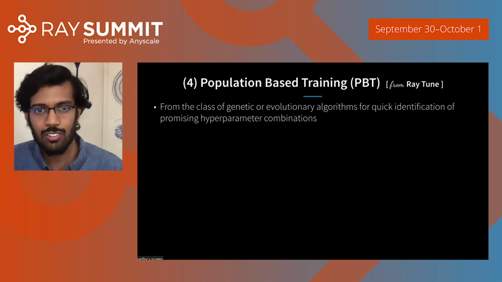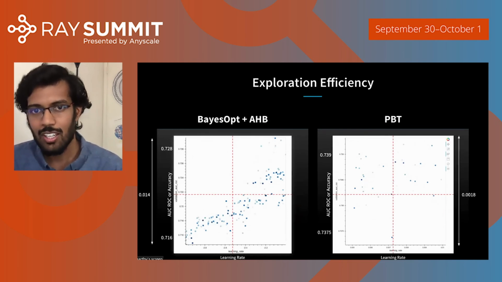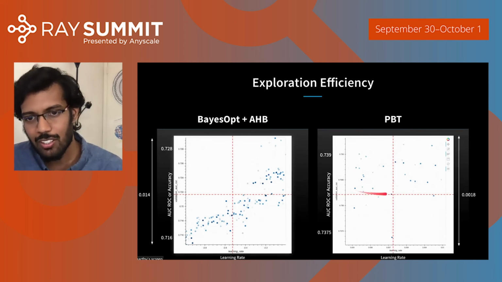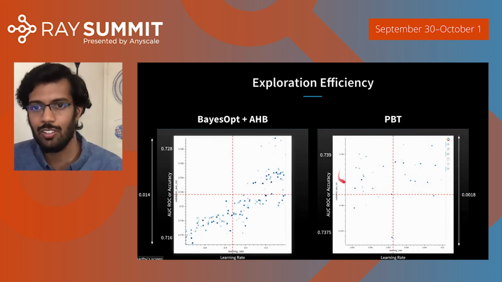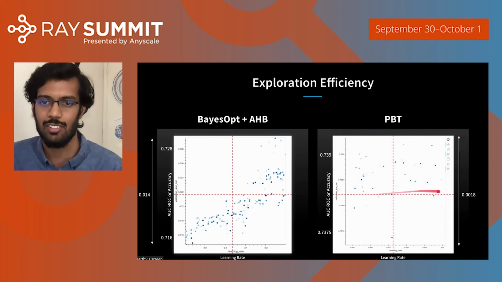With this approach, I started with the best configurations from Bayes and I trained using PBT. And as you can see, most of the trials in PBT are in the upper half of the chart, just like we expected, right? That's exactly what we want. We want more time to be spent on more promising trials.